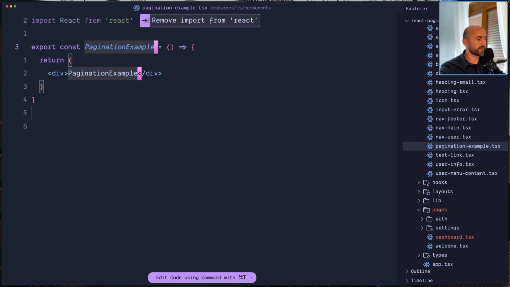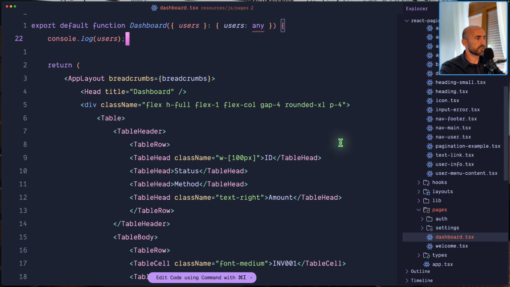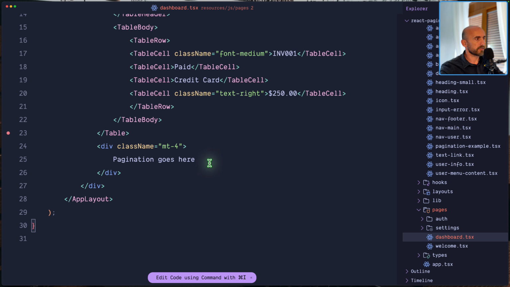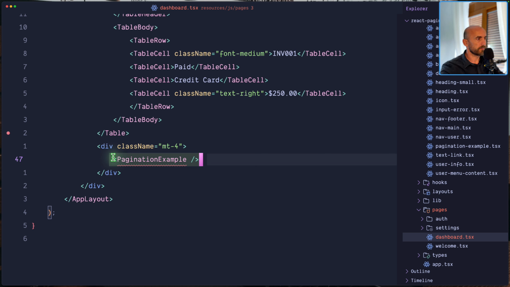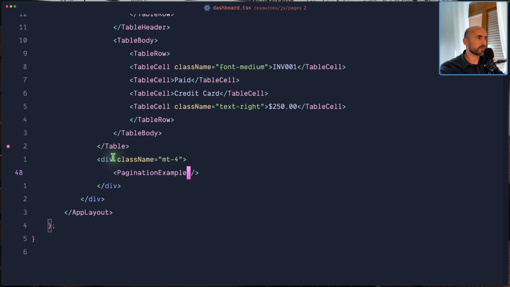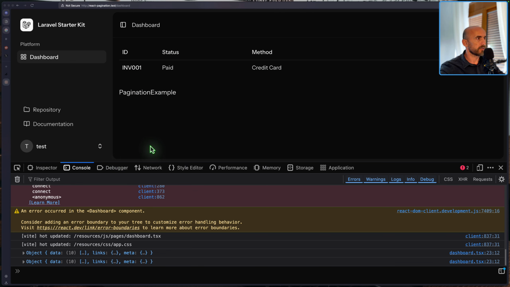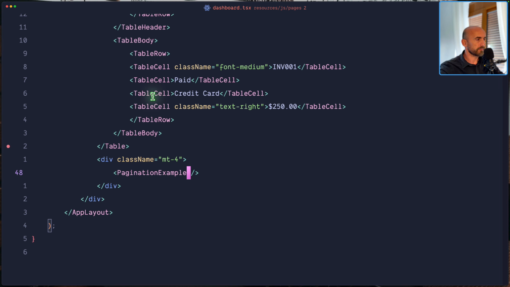Like this. And let's use that component in here. So I'm going to say PaginationExample. We need to import that. Let's close also this one to be more clear. And yeah, we have here PaginationExample.